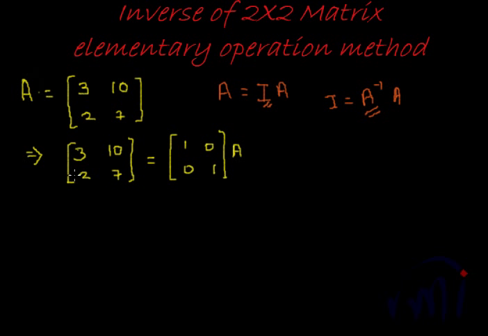Let's do it. So this is A and here is your identity matrix of the same order and here is A. Now the first elementary operation that we are going to do is R1 gets replaced with R1 minus R2. Why are we doing this? Because the first element, the diagonal element of R1 is 3, and the corresponding element in R2 is 2. 3 minus 2 will get 1, which is what we need the diagonal element to be. So let's do that and see what happens.